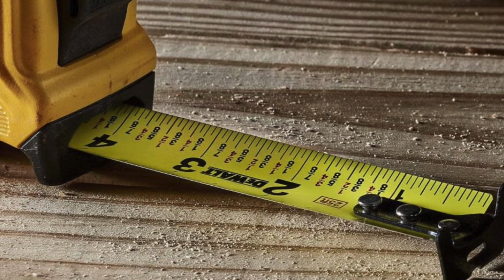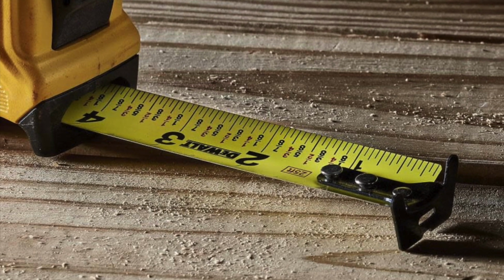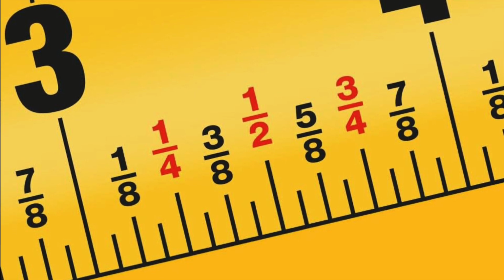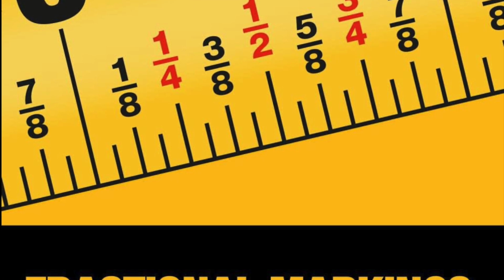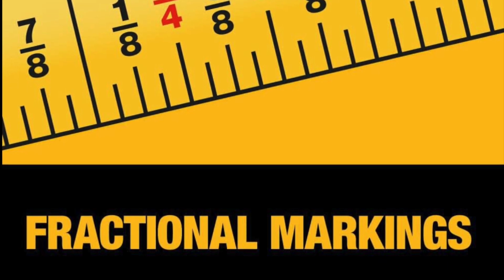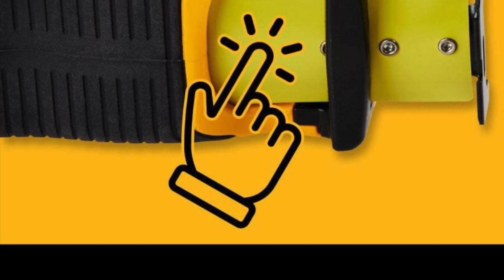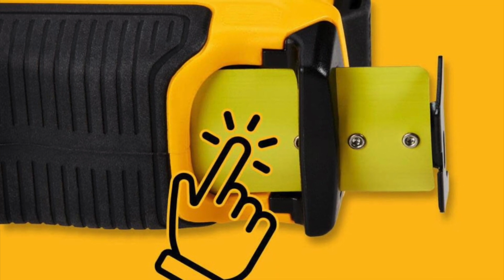A 25-foot tape measure is a versatile choice, balancing length and ease of use. Features like a locking mechanism, a wide blade, and an optional magnetic tip will enhance your measurement accuracy and convenience, making your work smoother and more precise. Make sure the blade is wide enough to prevent bending and that the locking mechanism holds the tape firmly in place while you measure. This will save you time and frustration in the long run and contribute to much more precise joinery.